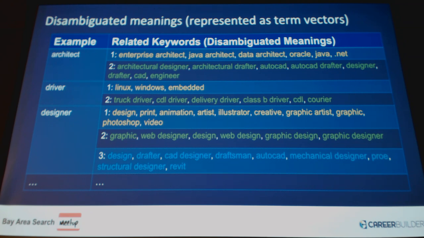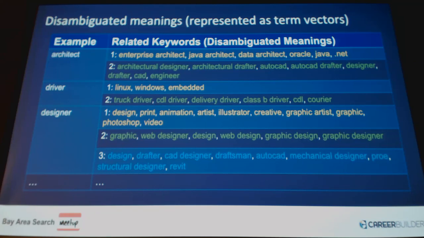This goes back to the personalization we were talking about earlier: if I know who the user is and what context they're in, and they run a search for designer, I can pick a different vector associated with what they mean, as opposed to just any random job seeker. If I don't have any context for the user or for the query, I just use whatever the most popular one is. In the case of driver, I know that 80% of the time it's a truck driver. So if I don't know anything about the user, I just use truck driver because I'm going to be right 80% of the time.